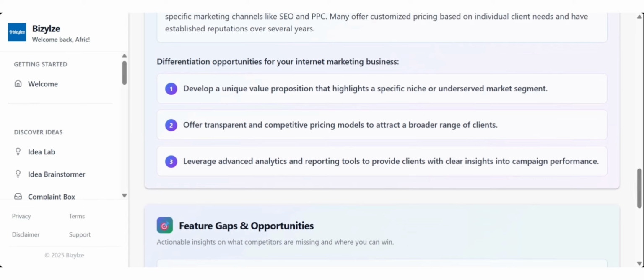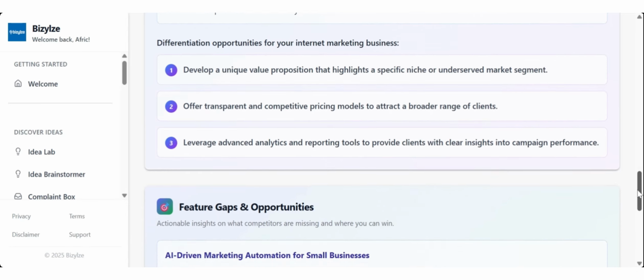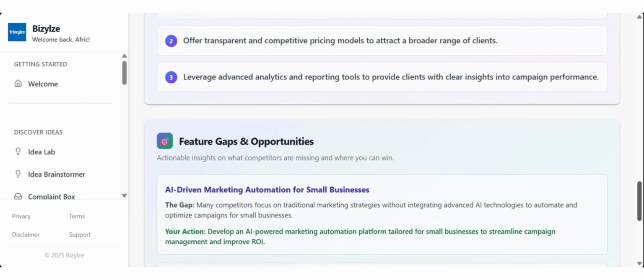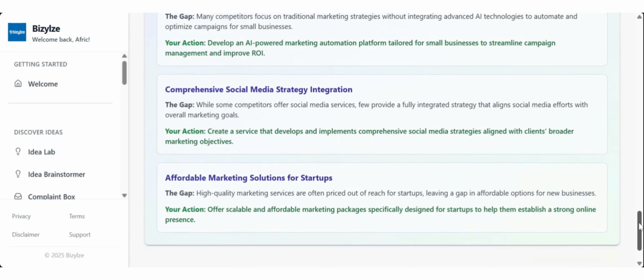For example, offer transparent and competitive pricing models to attract a broader range of clients. As I was saying earlier, most of these internet marketing companies don't always put the price. If you put the price, that can make you stand out as well. There are also gaps. Bizylze also provides you with gaps and opportunities based on your competitors.